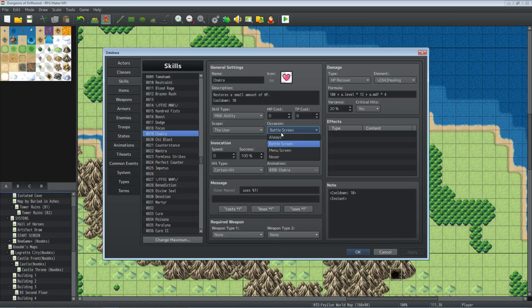Both screens. So you set it to always. If you want to, I've set it to battle screen, so you can't use it at a battle. But it's up to you if you want to set it up the other way. Type certain hit, animation is custom.